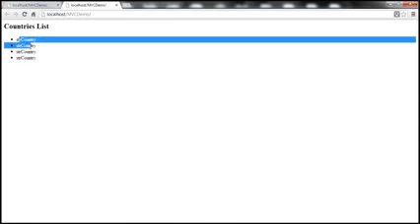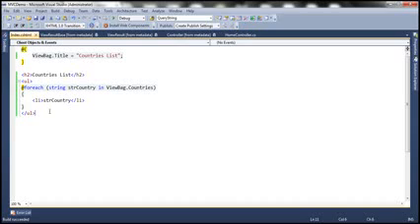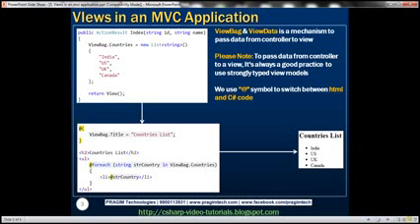Look at that, instead of printing the name of the country, it's actually printing the name of the variable, and that's understandable because Razor thinks that, okay, this is HTML. We started HTML and it thinks this word is something that the end user wants to print just like that. But no, it's actually a variable which contains the name of a country. So to convey our intention that it's a variable, all you need to do is specify the @ symbol there. So now it's going to treat that as a variable, and whatever value is present in that variable is going to be retrieved and then printed in between the opening and closing tag of the list item, and we have the output as expected.